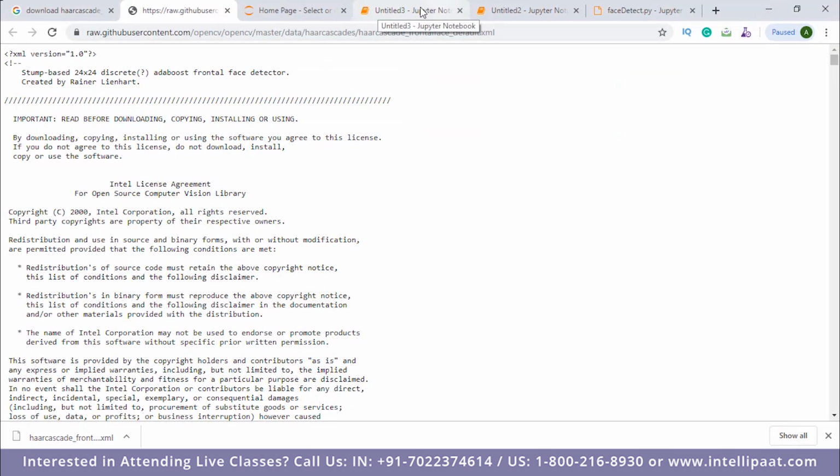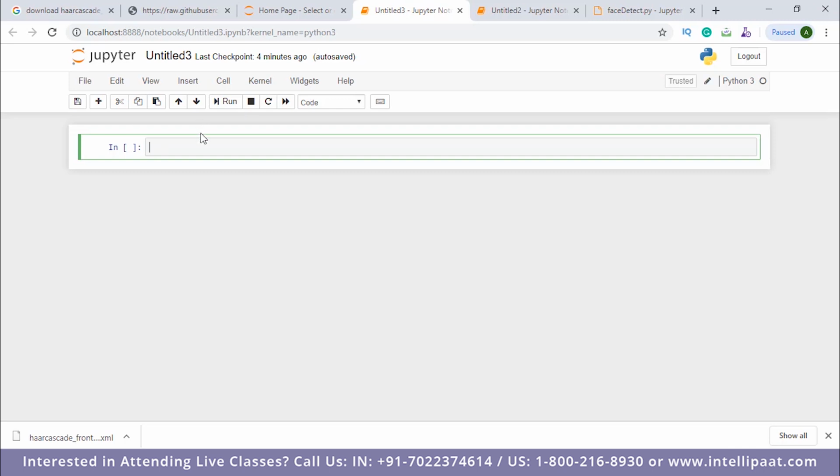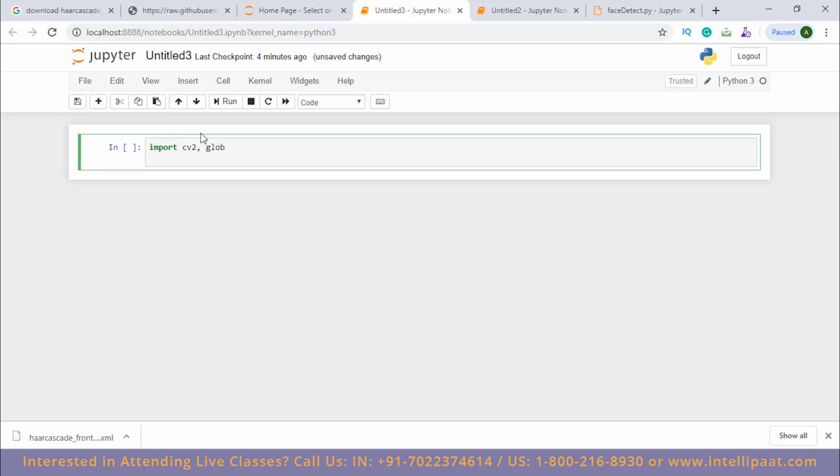So now we will be practicing it in the Jupyter notebook. Firstly, you have to import the cv2 library and glob. I want to tell you that glob is the function which returns us the array of those file names which we will write in the next line. Like, we just have to perform face detection on those images which have the .jpg extension. So for that I will be writing gimage equals glob.glob, and here inside the function I will be writing star.jpg. So it will take up all the images that have the .jpg extension.